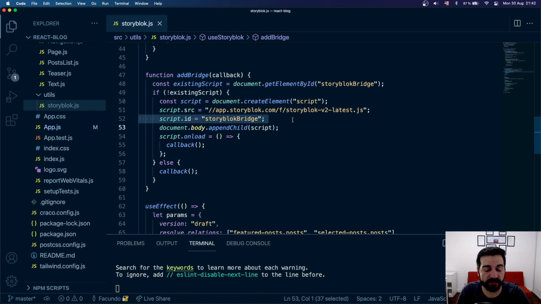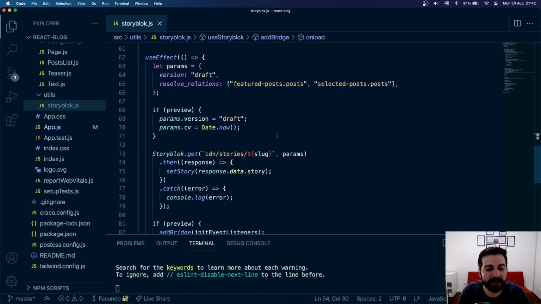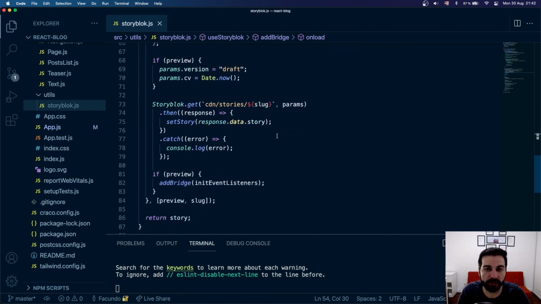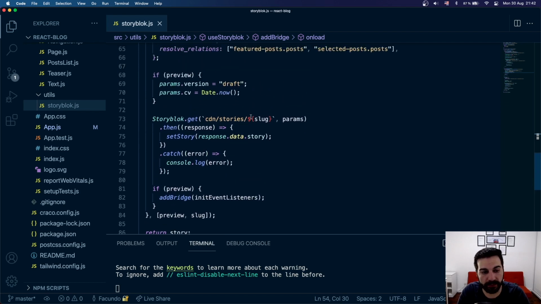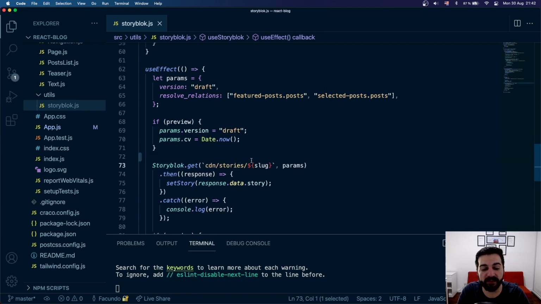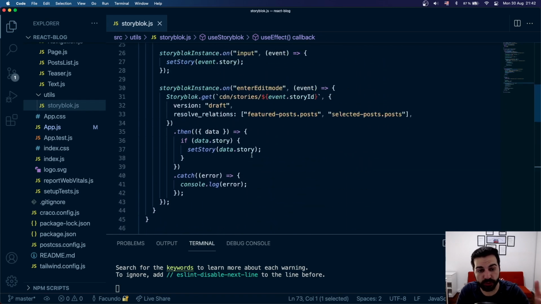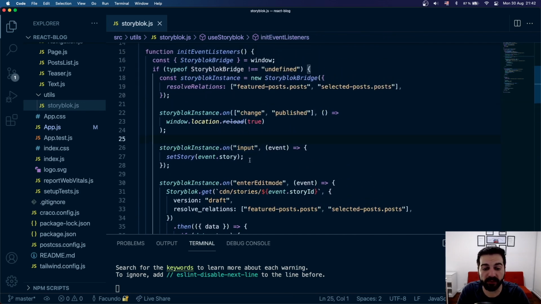In this case, you will include this script only in the preview mode or in the testing or development environment. You won't include this in production, because you don't need a real-time preview for production. And those are probably the main parts of this hook that I wanted to show you: how we load information related to the story that we are visiting, and the events that will affect the story that we are seeing whenever we change something or publish the content, or whenever the content is changed.